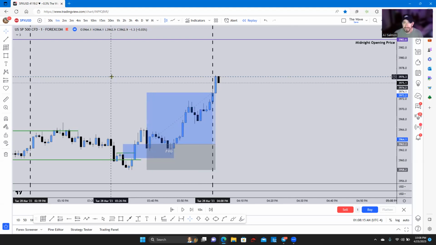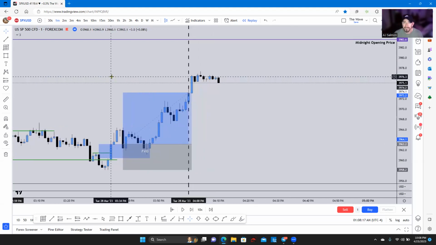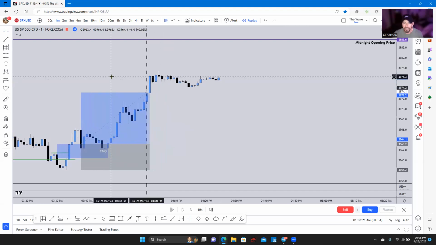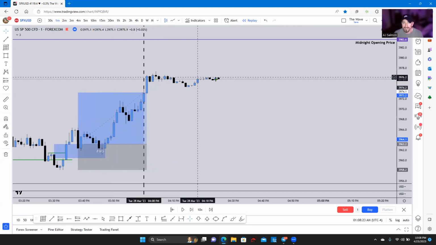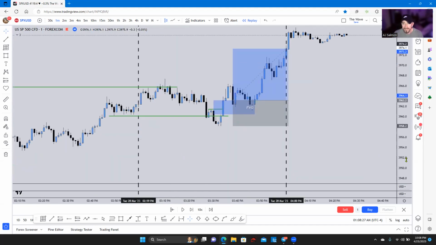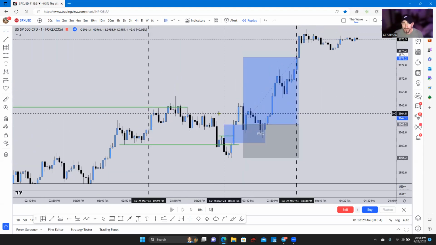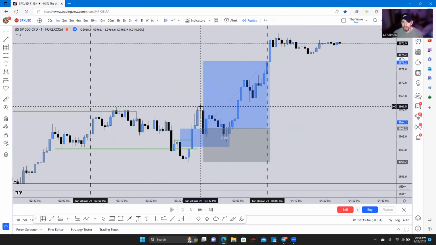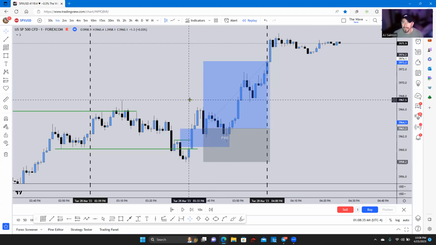Now, sometimes it'll go all the way, sometimes it doesn't. But if you look, after 4 is usually when price will tend to just kind of consolidate, and spread opens up. So this is why you don't want to be such a long-term trader when it comes to these setups. You're 1-to-1, 1-to-2, get in, get out, get base hits, and compound your wins.